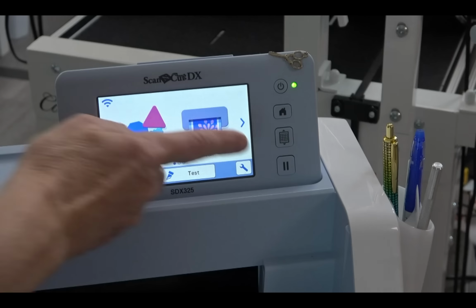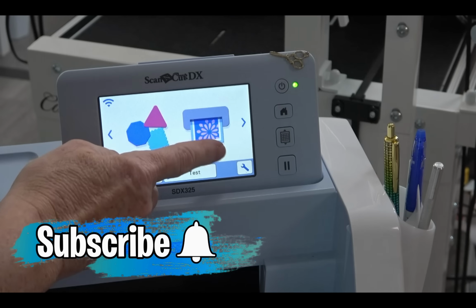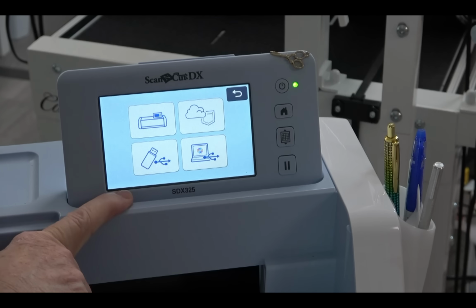And your menu items are pattern and scan. Pattern are patterns that are in the machine when you bought it. And we're not gonna scan just yet. We're not scanning any pictures or anything. There's a button down here that says retrieve data, and that's what I want. So I'm gonna touch retrieve data.